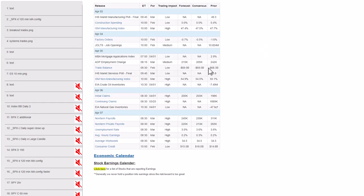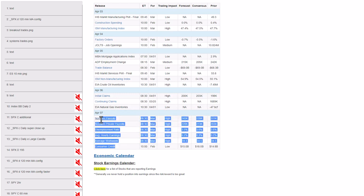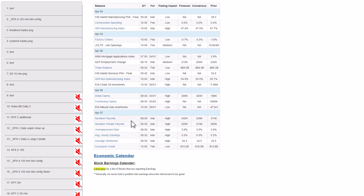Item number nine shows the economic news calendar. Today we had the ISM — it came in at 46.4, quite a bit lower than the forecast. And on Friday, despite the market being closed, we still have the non-farm payroll, so we'll see how that affects futures and everything else.